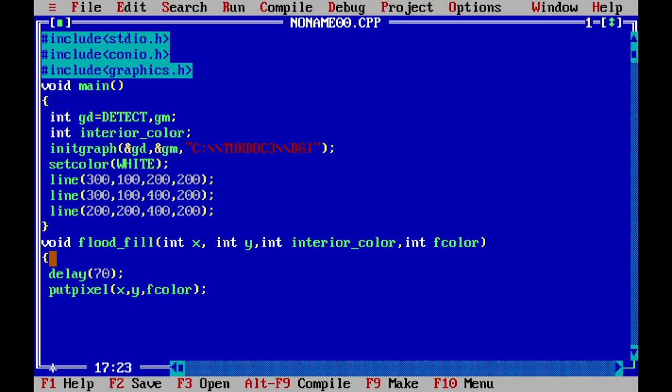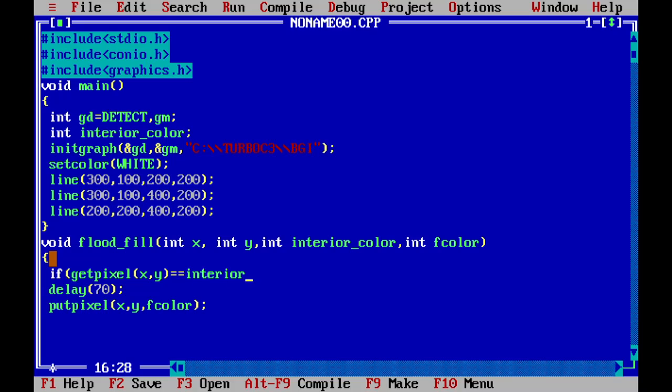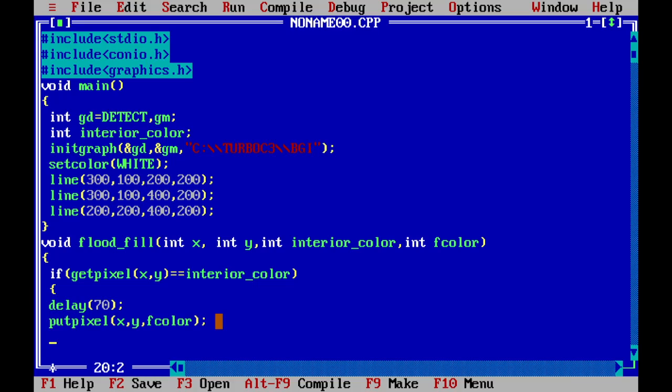So for that we write if statement: if get pixel x comma y is equal to interior color, then. So what happens in flood fill algorithm, that we will take any interior pixel, or any pixel which is inside the polygon, and we will check the color of that pixel.